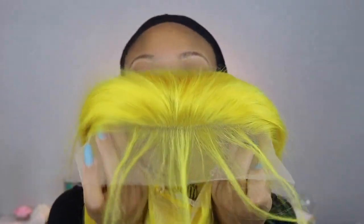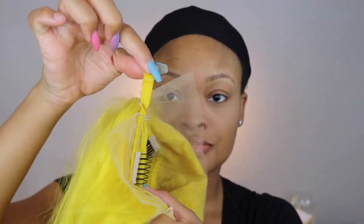Today we are here to slay another lace front install, so let's get right into it. I was sent this wig by Karishair company. All of the information will be down below. It did come yellow. It did come with baby hairs. Now this wig also has combs. You get two on the side, one in the front, one in the back, and some drawstrings.